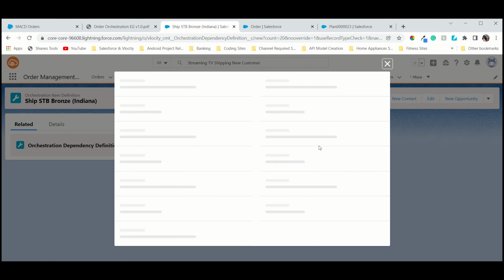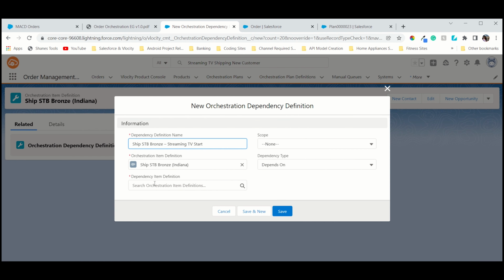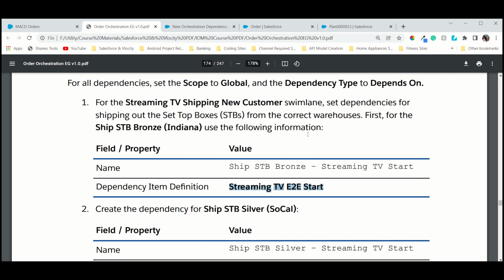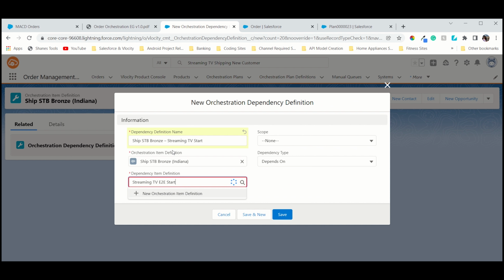Now we have to add the streaming E2E start. Why streaming E2E? Because we already updated it, and we linked it with the disconnect also. So the disconnect item has only the orchestration item streaming TV E2E start. You already saw we just did that, right? So I think you guys relate to that one.